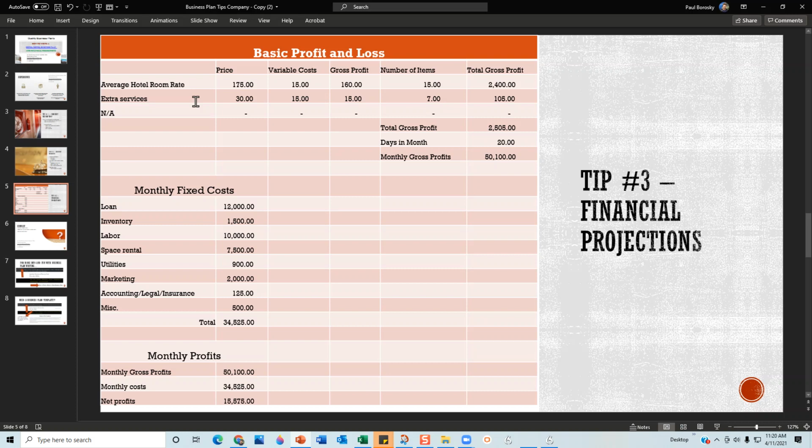But we just need something to give us some kind of a basis to say, what if we hit these rooms per night and we can average this, then we're going to be able to make a profit. At least it's something, but you don't want to kill yourself with details. You don't know if you're going to be able to rent out your 2-bedroom room more than your 1-bedroom, more than your suite, especially if you haven't even started your organization yet.